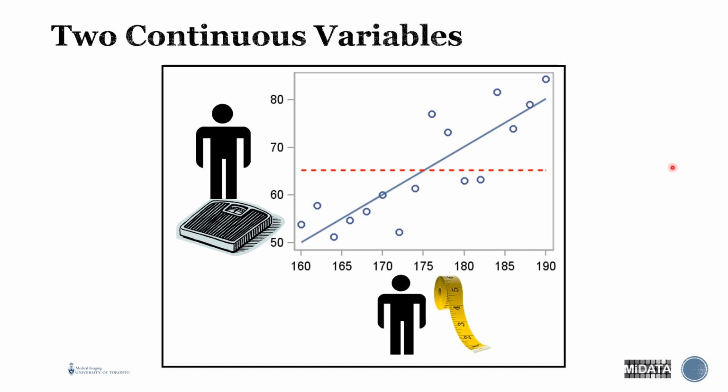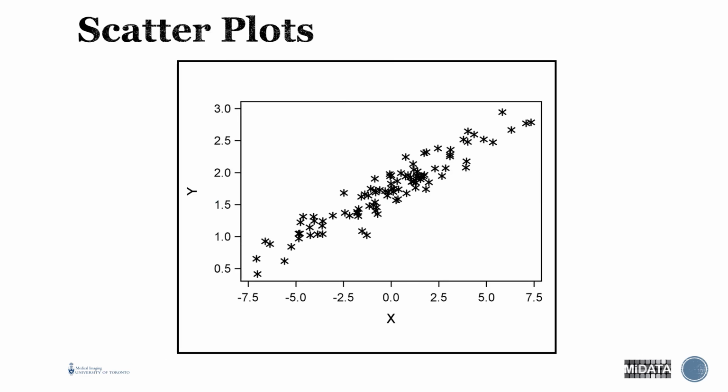So when we're looking at two continuous variables, you'll remember that if there is a relationship between the two variables and, for instance, it's positive, then you're going to get this figure where with an increase in x, you get an increase in y. The dashed red line represents no relationship between the two variables, when your slope is 0. So scatter plots are great for having a peek at your data, and this is something I always recommend people do. The very first thing you should do before you do any statistics is to plot your data and just have a look at it.